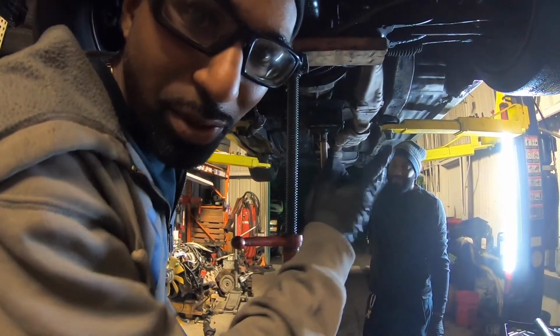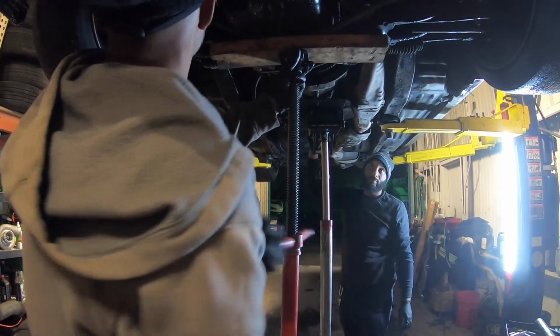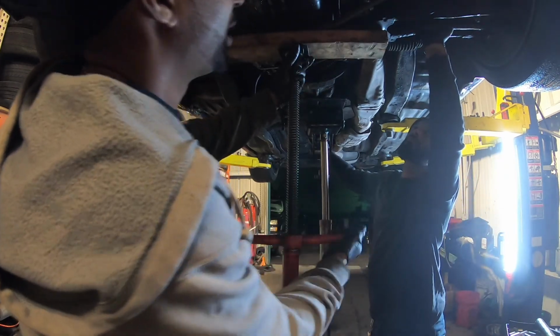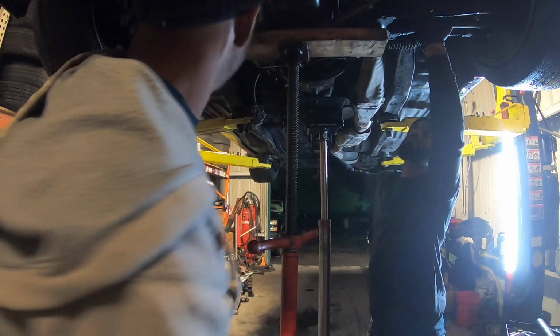You know, sometimes you gotta drop the subframe a little bit to get it back in. So we did that, going back up. It'd be nice if you have a tranny jack and a screw jack to do this. If you do it on the floor, I feel sorry for you, son.